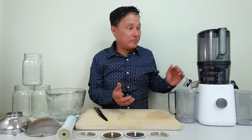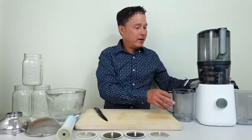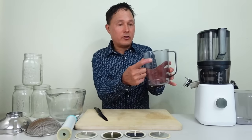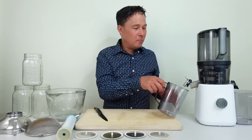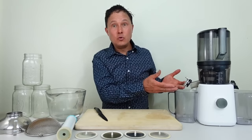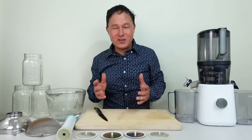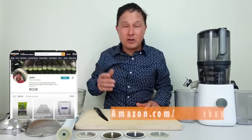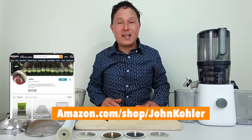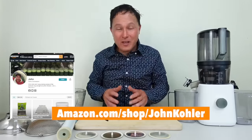One collection cup collects the pulp, which is a nice oversized container, and then a juice collection cup measured up to 1,000 milliliters or 35 ounces. To me, this is not quite big enough to do batch juicing because it's going to fill up too quickly, so I have a larger container as well as a lot of different accessories. If you're interested in getting any of these accessories, link down below to my Amazon store at amazon.com/shop/JohnKohler, where you can find links to all these products.